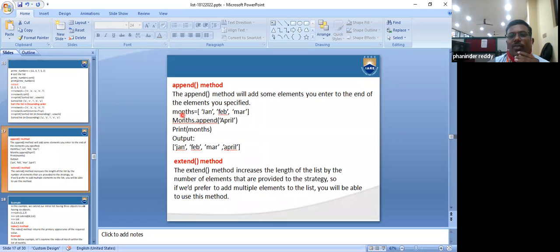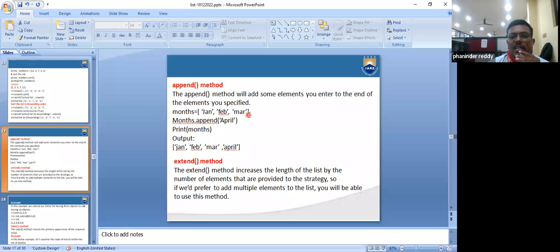For example, months is equal to three elements: January, February, March. Now months dot append, we are appending one more item, April, and it will be appended at the end after March.